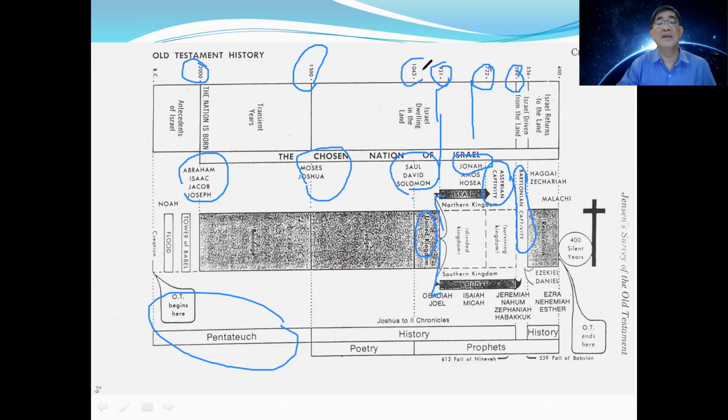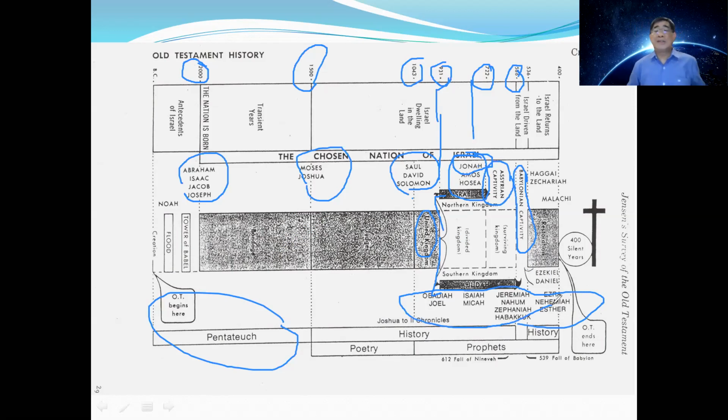Okay, so this chart tells you a lot of things. Now, next question: who are the prophets that wrote to Israel? Then you can see Jonah, Amos, and Hosea. So just remember J-A-H: Jonah, Amos, Hosea. All the other prophets here are speaking to the southern kingdom. So a lot of things you can write here.